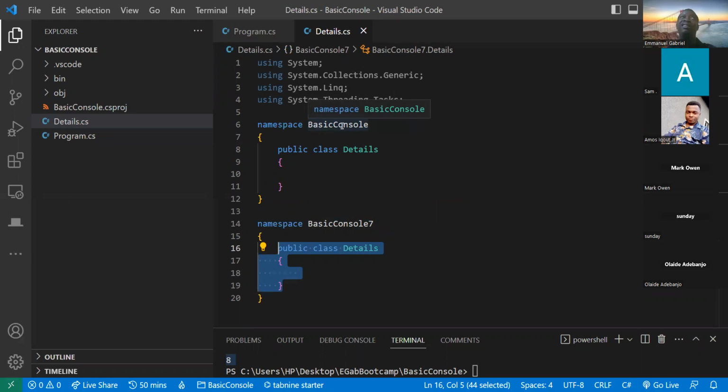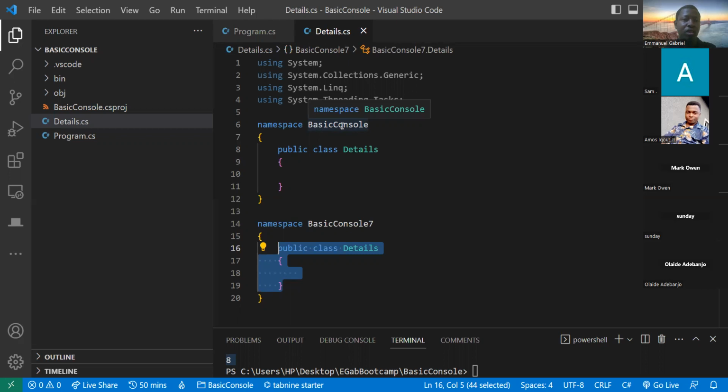But then in the .NET space, namespaces are only separated in different projects. So there is no use case that will require me to create a different namespace in one project, right? If I wanted to have a different project, which we're going to touch on, I think, in stage 4, we're going to touch on architectures where you have different projects to differentiate your concerns, right?